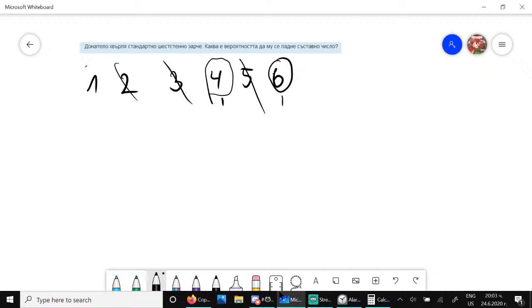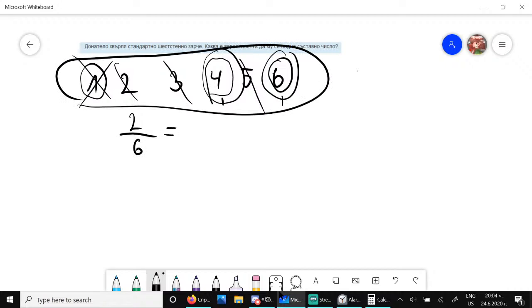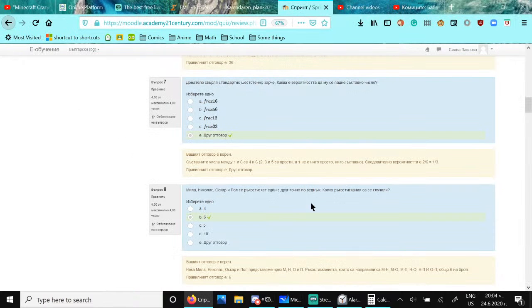Here 1 doesn't count because I don't know how to say a number that has more than 2 divisors, and it's not a non-prime number, it's something else. I will see in the next video if you want. So we have 2 good possibilities for us over 6 possibilities overall. So that's equal to 1/3. And we get back here. I don't know what those stand for, so it's another answer. And as you can see, it's exactly 1/3.